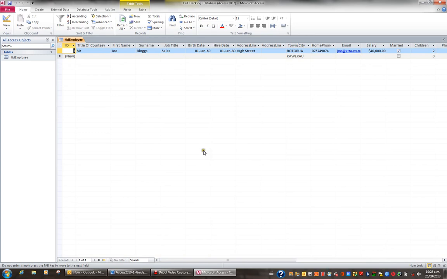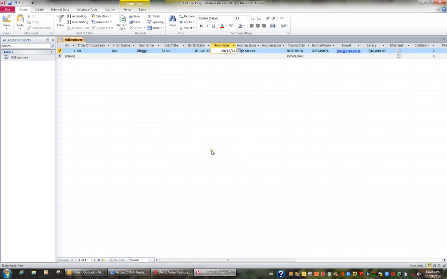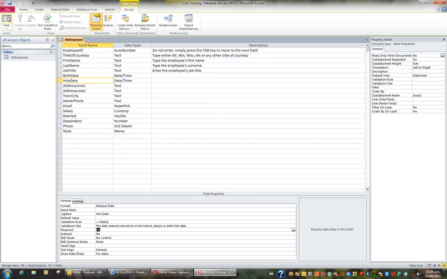And I'll try and enter a date, hire date, that is, say, the 20th of the 12th, 2014. The date entered cannot be in the future. Please re-enter the date. So the data I've entered is not valid according to the validation rule. So I click OK and I press escape to drop it. And I go back to the design of my table by clicking the View button.